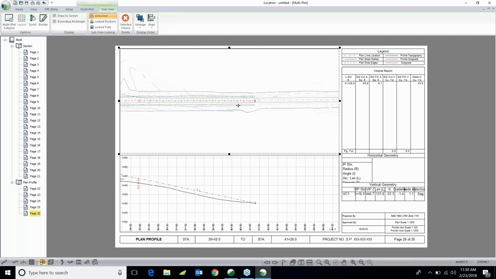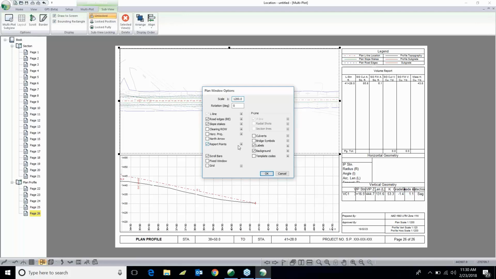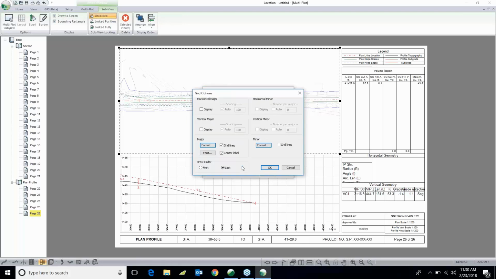I can quickly show you the coordinate grid. Let me just do that. I'm just going to double click on my plan window. But the other thing, the north arrow is going to be a little bit tougher. I can show you that outside of the demonstration because I have to actually go search for a north arrow that's not part of my actual plan window, but you can turn on another one that's part of the plan window if you want to.